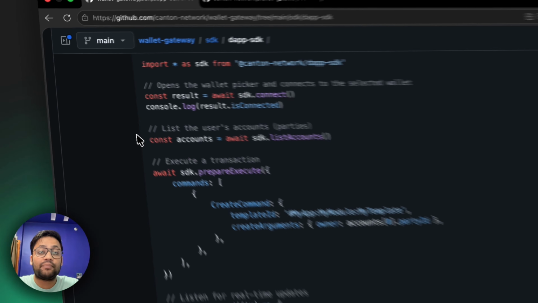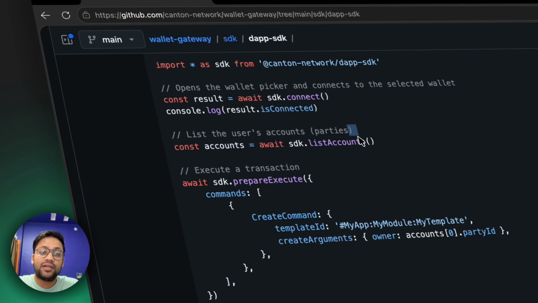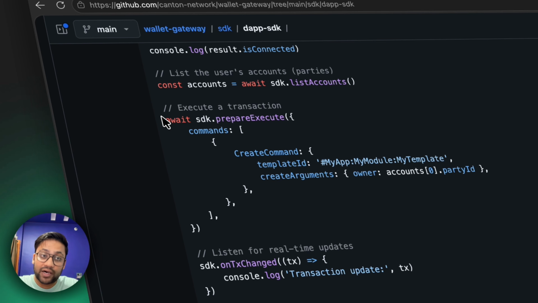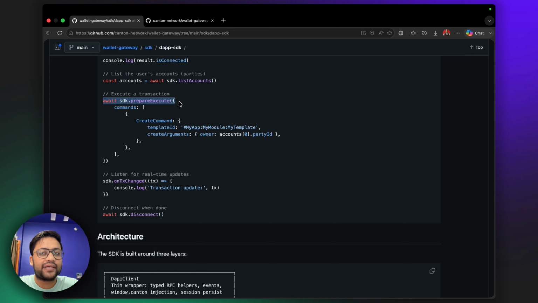Then you fetch the party IDs and whatnot from the selected validator or selected connection in a wallet gateway using the sdk.list functions.